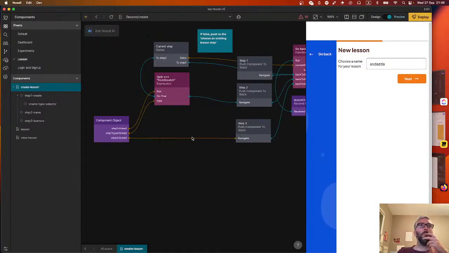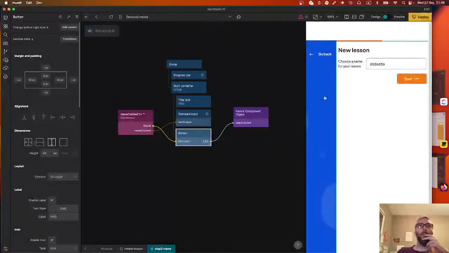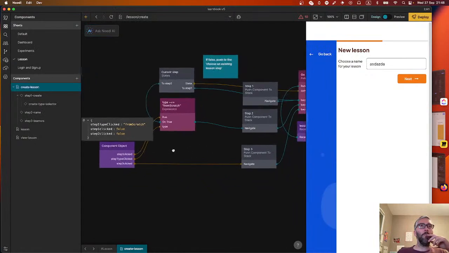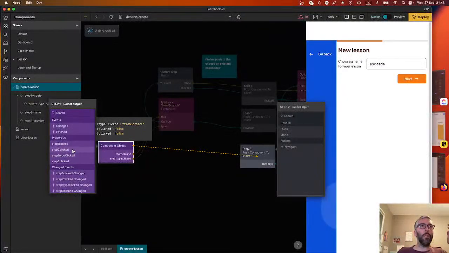Nope. Step 3 clicked. Huh? Oh. Step, yeah, obviously it's step 2 clicked. What am I even thinking about? Step 2 clicked, it goes to step 3.